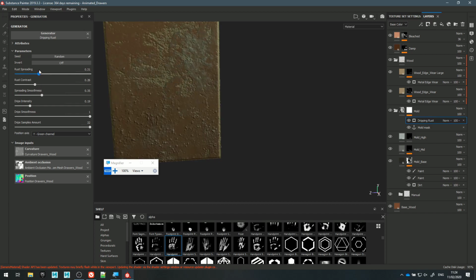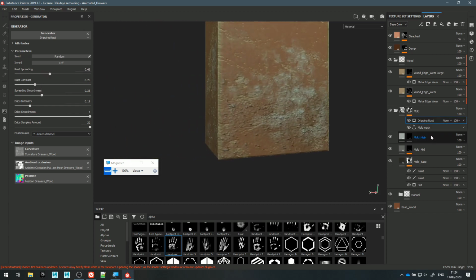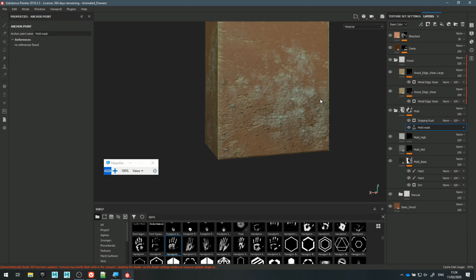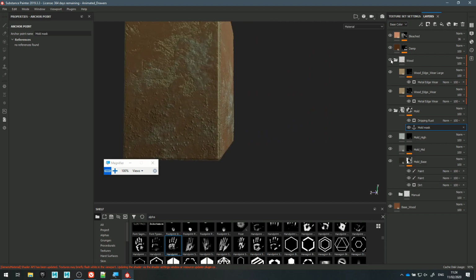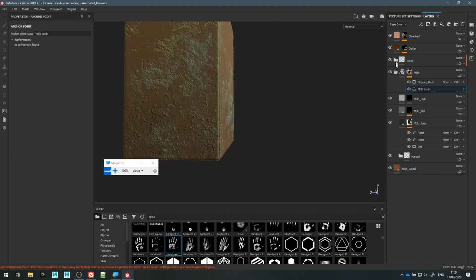But the main part is being able to use this mold mask to fill into the gaps left by this. So it starts to work that detail in. If I then decide I want to create some proper rivets in there, I can link to this anchor point and start dragging the mold inside cuts created by our objects using the exact same methods I did before. So that's one way you could take it further.